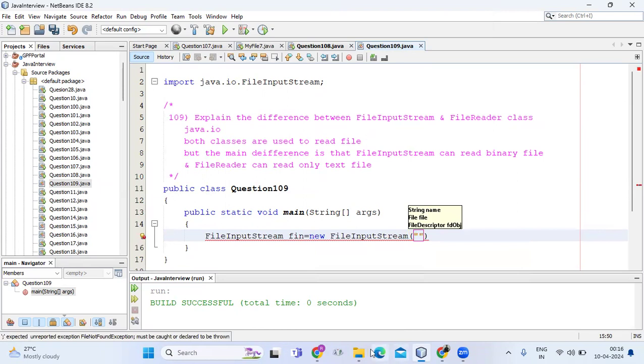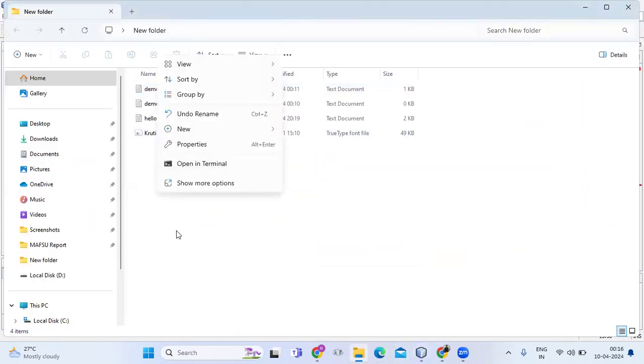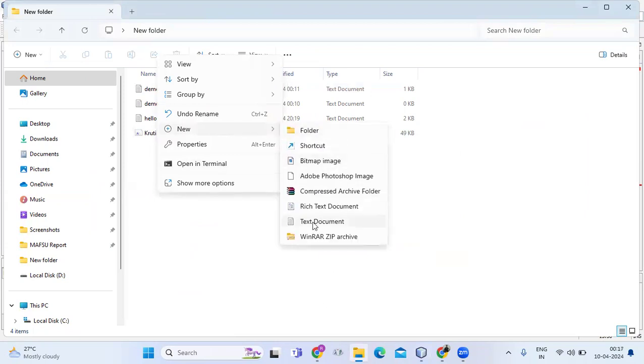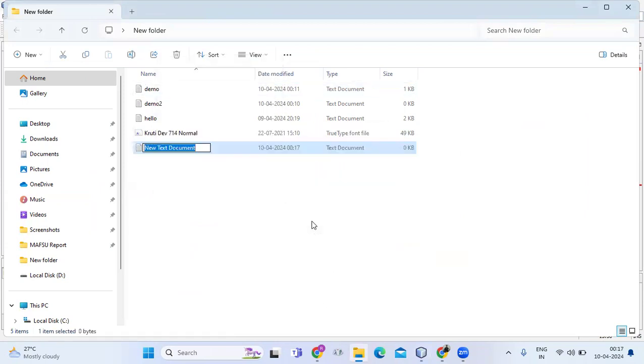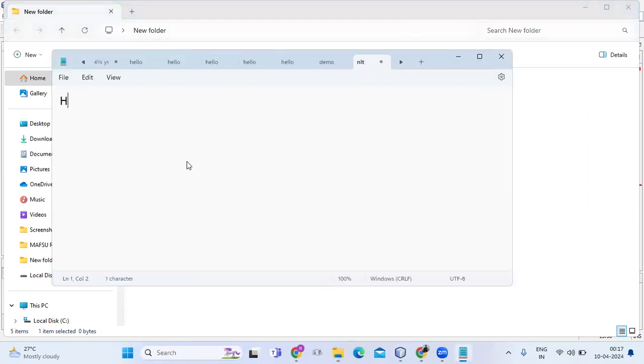Then I want to read one file. I will create a new file called nlt.txt, and in this file I write some content: hello India, how are you? This content I want to read.